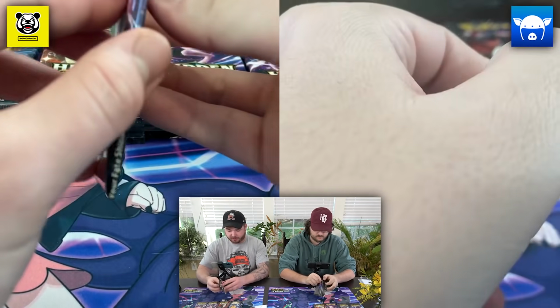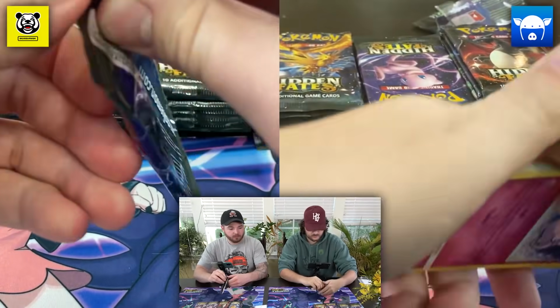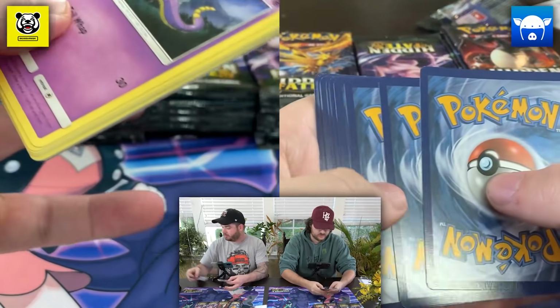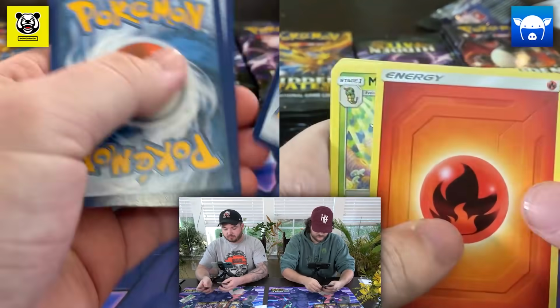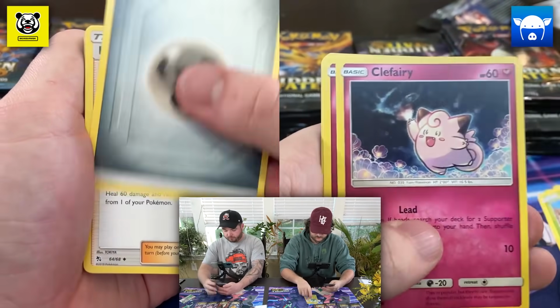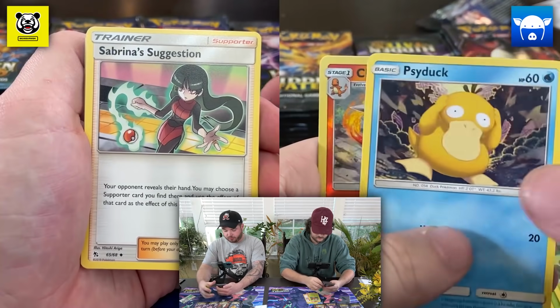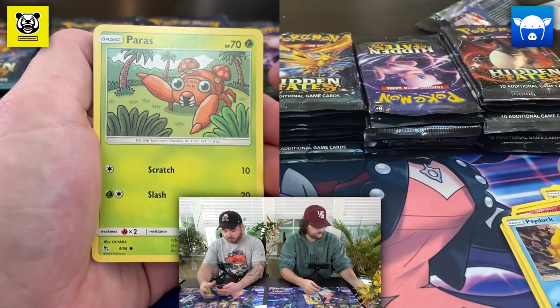This pack has like got extra air in it. Look at that. Big ass balloon. All right. So obviously we're looking for Charizards, right? Charizards and Shinies. I really would like the Charizard. All right. Ooh, I hate that they call it Pokemon Center Lady, not just Nurse Joy. But I understand you can't just do that, because maybe it's not Nurse Joy.